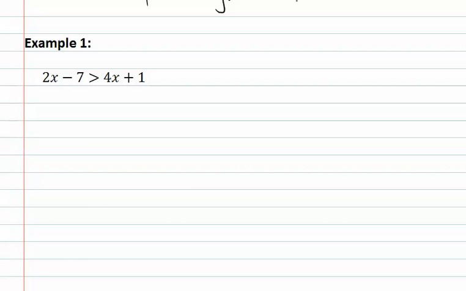Here's example 1. Remember, when solving inequalities, it is usually best to move all x's so that they are on the left side of the equation. So, let's write a note. Left side is for the variable. This helps us when we go to graph these. So this means we are going to subtract 4x from both sides.